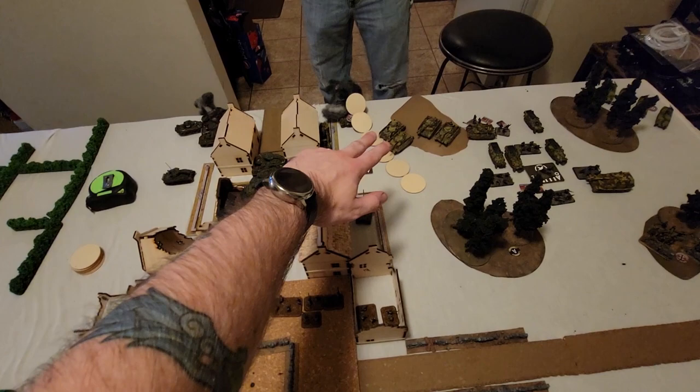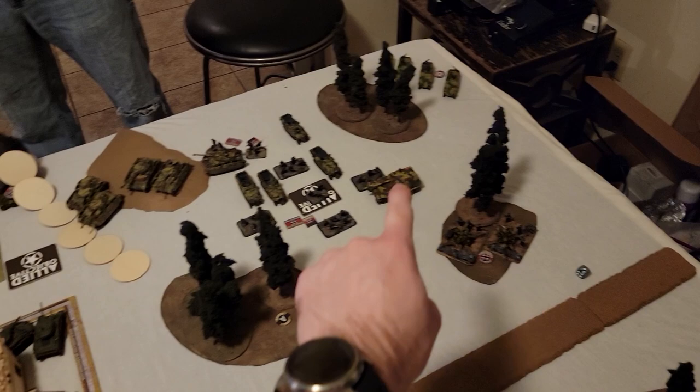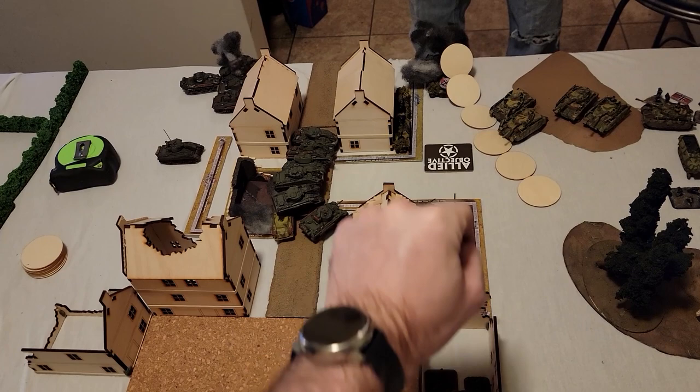So, repositioned the smoke marker so we could see exact lines on it. So the two panzers here are going to be concealed for butting in. These two are hanging out in the forest. That was the unit leader, who is now that one, because he failed his check. The elephant shifted its way around here, doing a terrain dash to get into position. And the two half-tracks shifted right up into there.